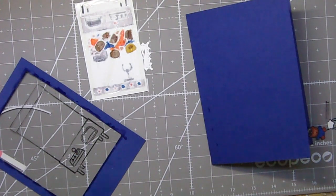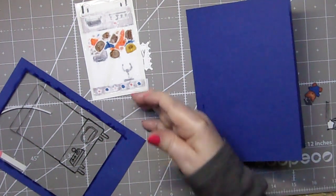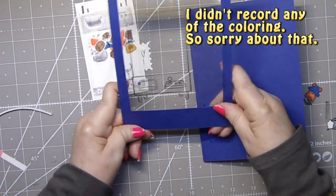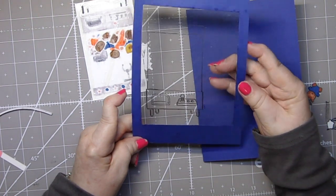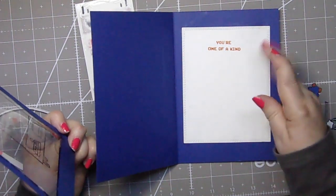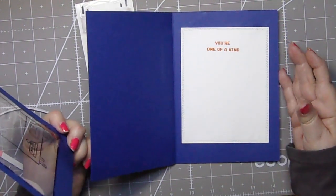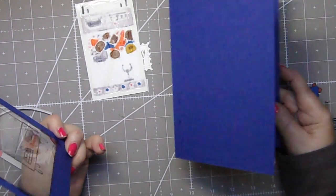So, as always, I accidentally didn't turn on the camera, so I have a few steps that we missed. I glued our piece of acetate to the back of a 5x7 piece of paper that I cut the center out of. It's 10 inches across by 7 inches tall, and then I put this piece of white rectangular paper inside that says "You're one of a kind," and then this is the front.